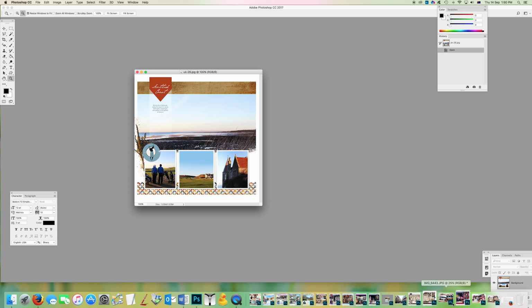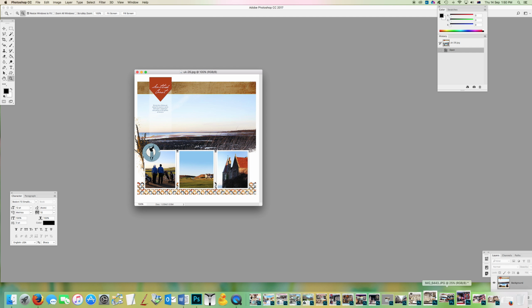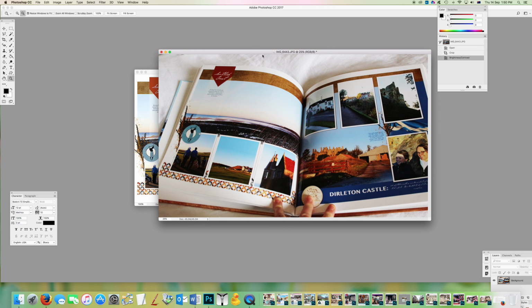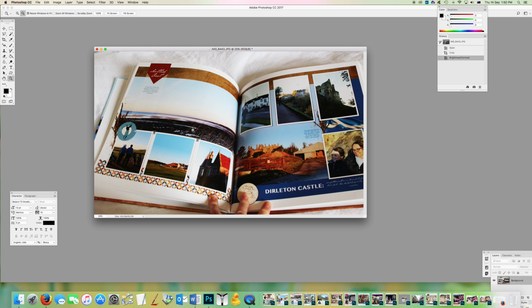And this is elsewhere in Edinburgh. This is a golf course that we pulled over and along the coast to take some photos, and again the light was just glorious. And again, these are some elements from the Walden kit, and this is the spread in the 10 by 10 photo book that I made. We just stopped at a random castle. I like the way you can say that, a random castle, and had a bit of an explore.